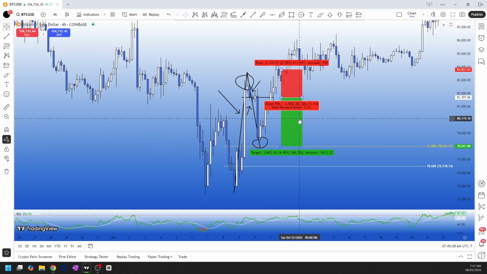Your risk versus reward, from what I can tell, is still always going to be more than a 1-to-1. So not necessarily a 2-to-1, but more than a 1-to-1. Your stops are always just going to go right above the high. You don't want it to go too much further, because if it fails, you want to let it fail.